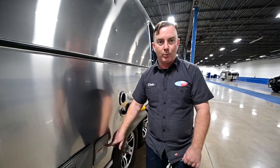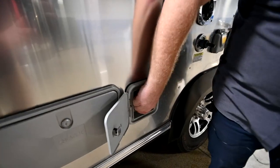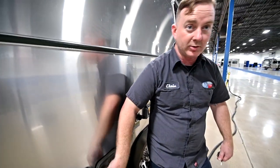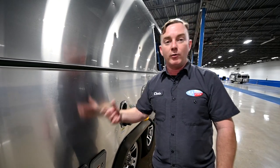Next to that is going to be the fill port for your onboard water tank. This is simply a gravity fill port so you'll stick your water hose in here and fill it on up. I'm going to show you how you can set up the water monitor so you can look in the window and watch the status of the tank as you fill and empty it, but if you lose track of this it will not overfill inside the trailer — there's a little vent tube right there and it'll come out of that.